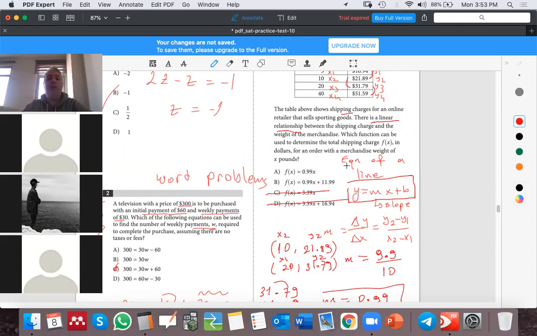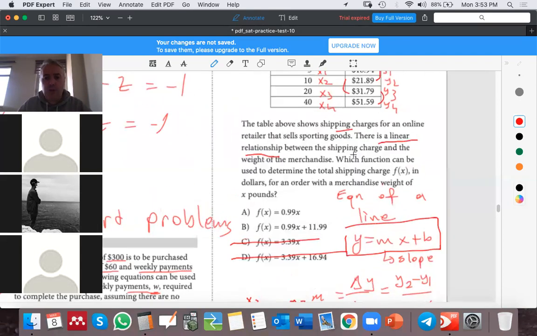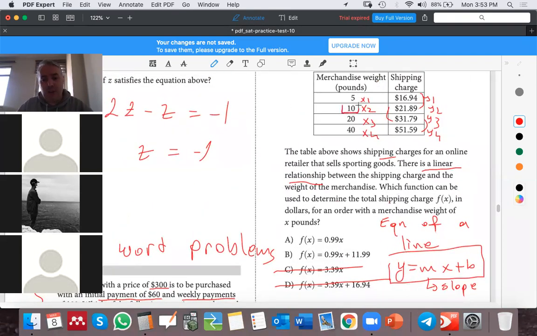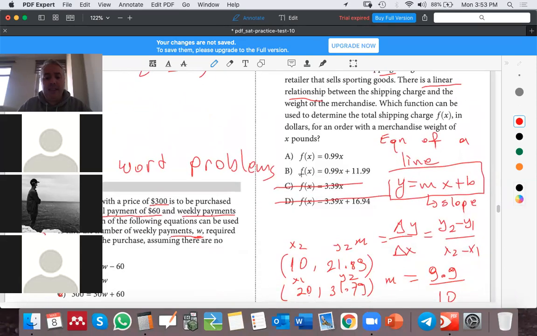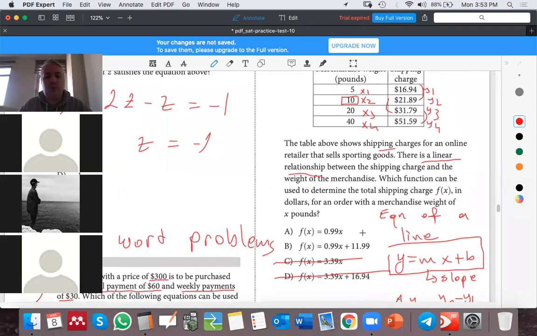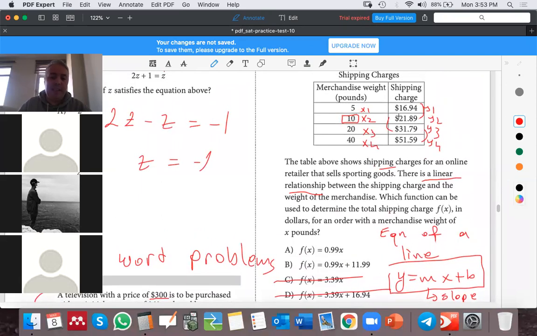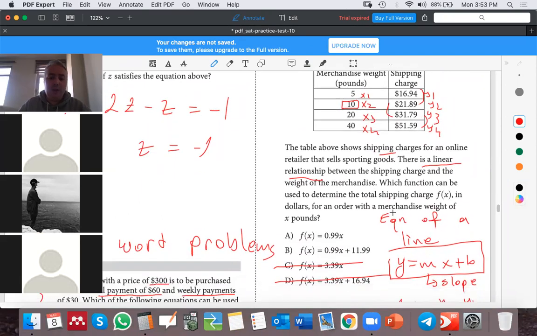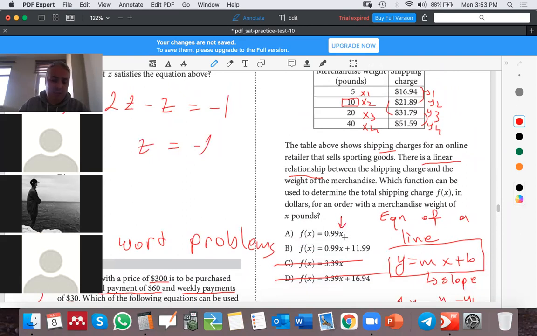That's it. Which one? To do this, you should choose any number. For example, this one let us choose, and put it in the given equation. It must satisfy. What does it mean it must satisfy? When x is 10, y must be 21.89. So when I put it 10, dear students, 0.99 times 10, what will be? F of x will be 9.9. When x is 10, is it 9.9? No, eliminate. So directly answer is B. To be sure, when x is 10, 9.9 plus 11.99.